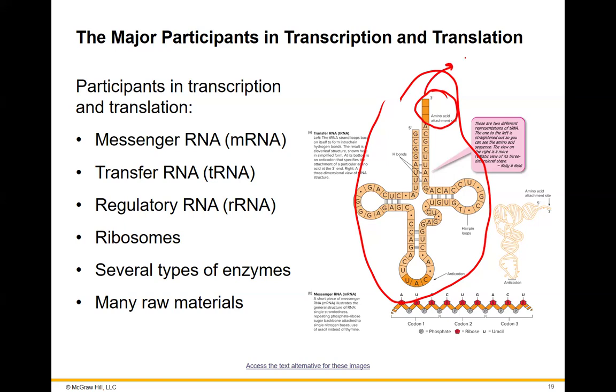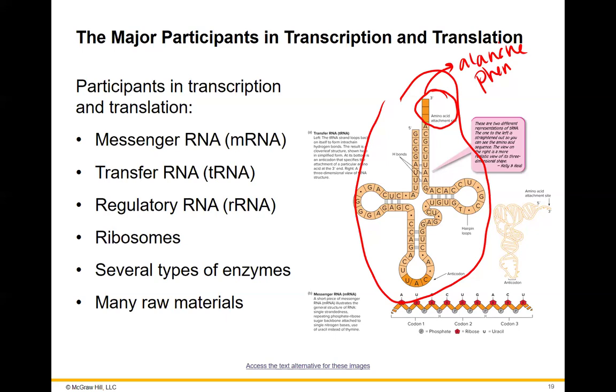At the top, you'll have stuck onto here whatever, alanine or phenylalanine or glutamate, a whole bunch, 20 of them. And it'll be carrying one of those depending on what your codon tells it to carry. So you have a whole bunch of tRNAs carrying alanine, a whole bunch carrying phenylalanine and so on. And that codon calls over the right one that matches to it. If it was ATC, then it would be TAG, for example, that would match up complementary to it. And it would bring over that amino acid. And that's how it reads it.